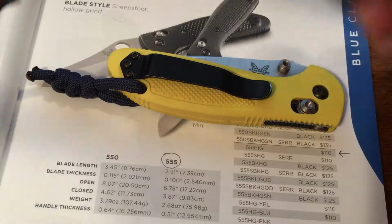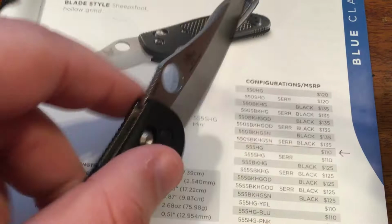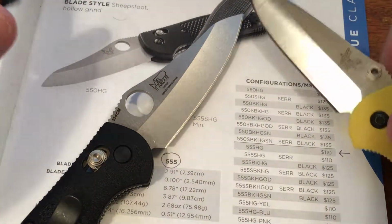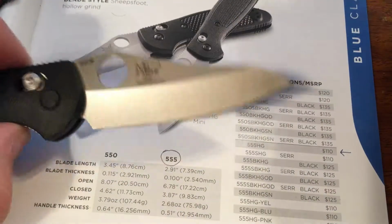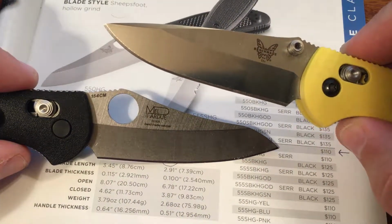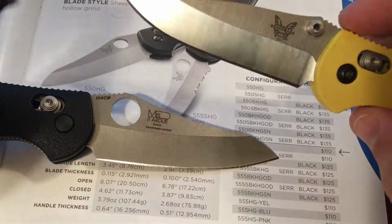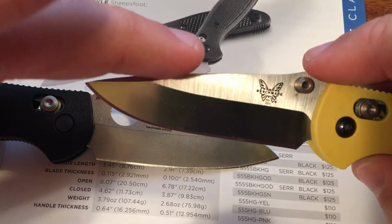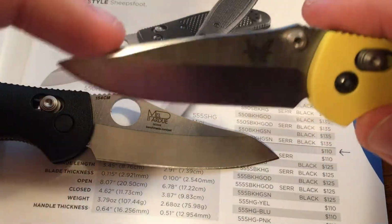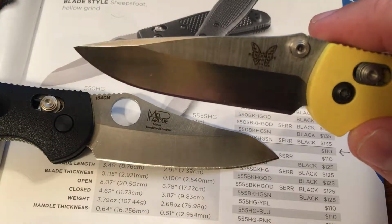One thing that I did want to mention, and if I didn't already, what's interesting about the deployment hole on this one is if you want that, you're actually going to get a different blade shape, different blade style. If you want the regular drop point style blade, like this one here, you're going to get it with thumb studs. And to my knowledge, that's just the way it is for Benchmade. You can't really change that.